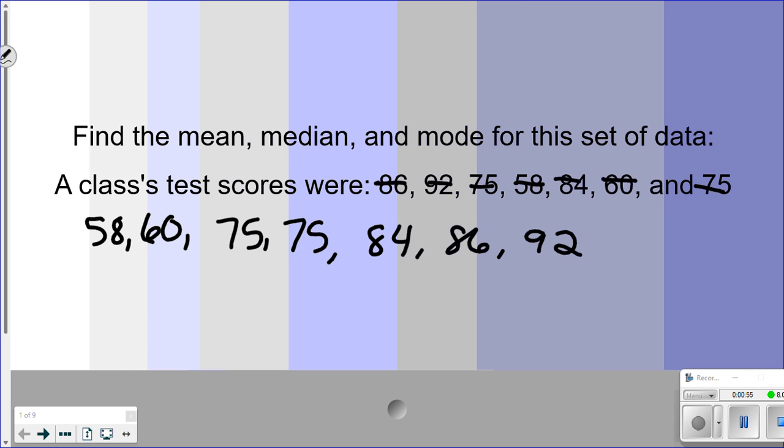All right, so first let's get out your calculator. I want you to find me the mean. Remember, the mean is you add them all together and you divide by how many pieces of data there are. I'm going to rely on you guys to tell me the correct answer.